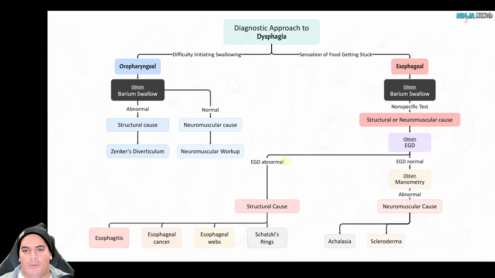The next one that I want you guys to remember here is scleroderma. Scleroderma, we'll talk about a little bit more in the esophageal motility disorders, but usually there's really not a good contraction of their mid-distal esophagus. So they'll have low amplitude waves there, and their lower esophageal sphincter is also pretty weak, so you have low amplitude waves there. And the last one is diffuse esophageal spasm: intense contraction, high amplitude waves that you'll be able to see in their mid-distal esophagus, whereas their tone in the lower esophageal sphincter is relatively normal. And that'll really help to outline the causes of dysphagia, especially the esophageal type.